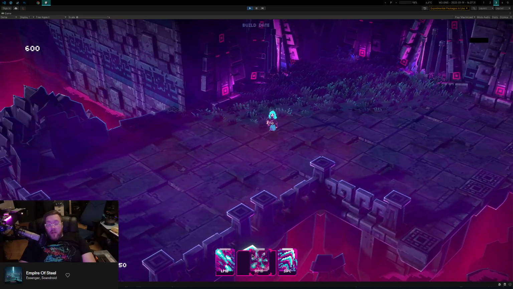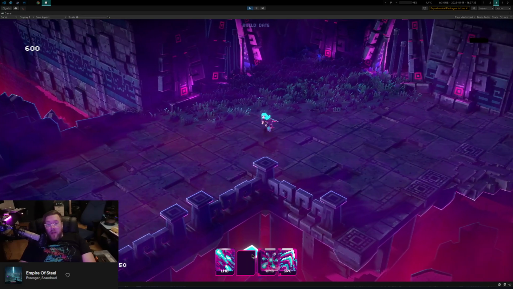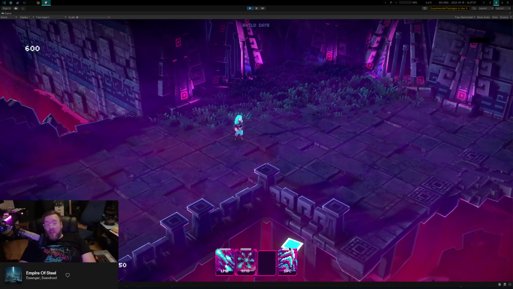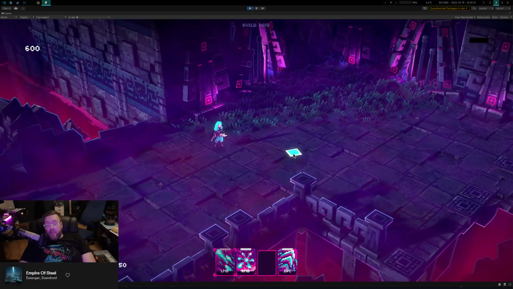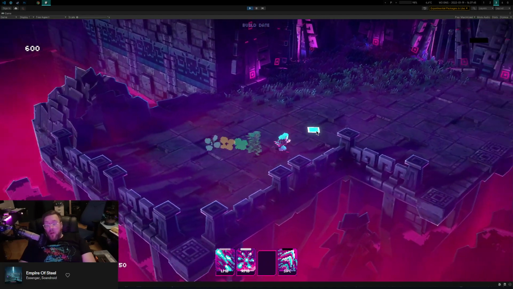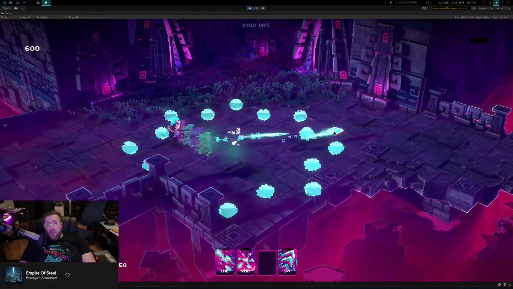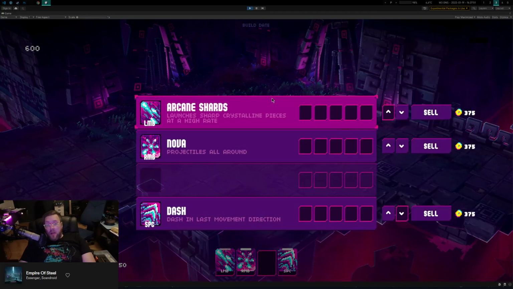Right now I can swap them around with my keyboard. It doesn't understand that it should stop moving. That's a thing. But it does work, and it does update properly. How's the spells thing?